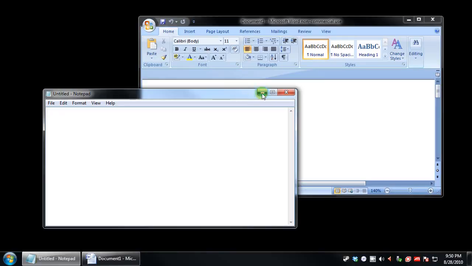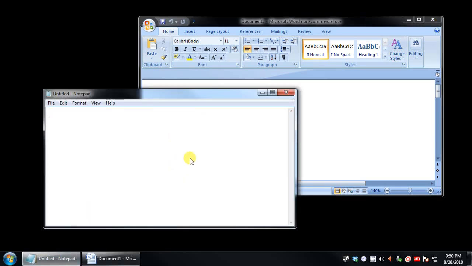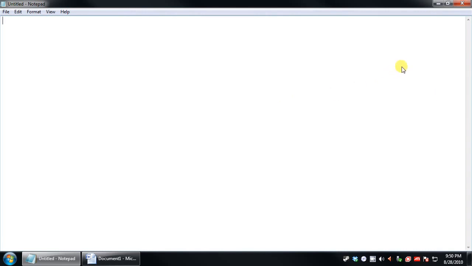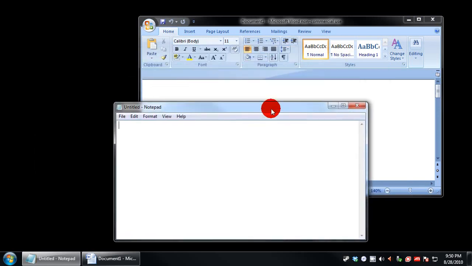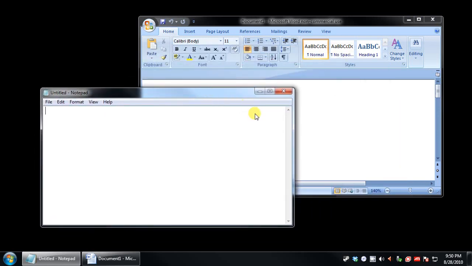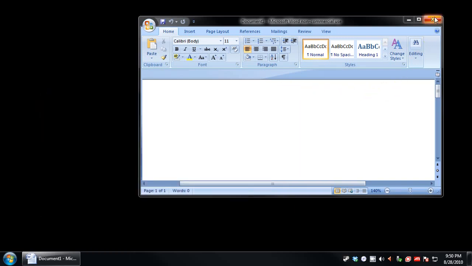So here I click the minimize button, the window goes away, I go down to the taskbar to click its button and it reappears. I hit the maximize button and now it's taking up the whole screen area except for the taskbar. I click the button again and it restores back to a regular window which I can move around. And then if I hit the close button, the window goes away, and here I click the close button on this other window and it goes away too.